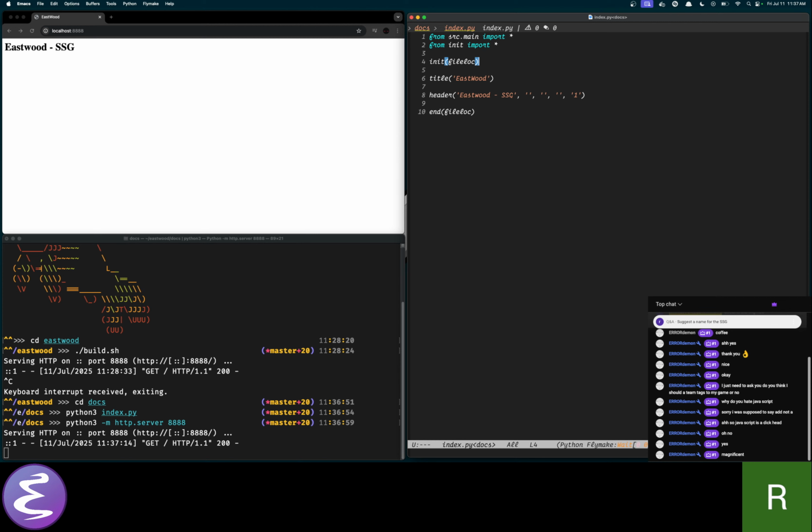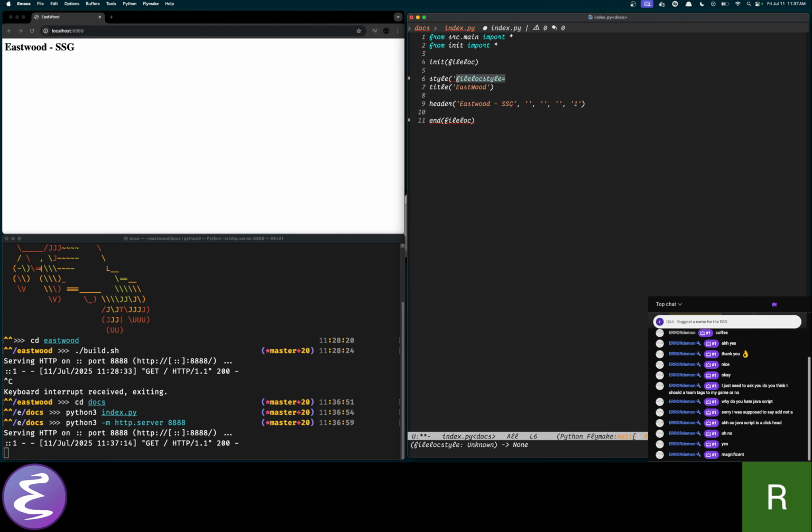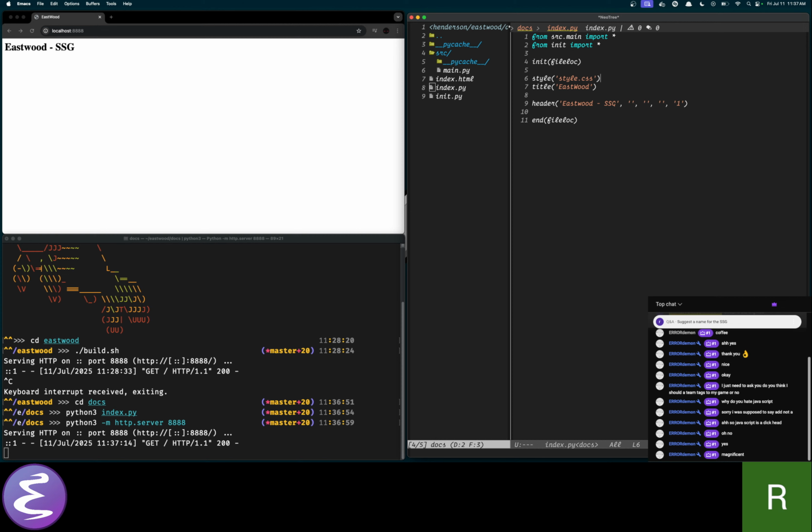So we need to add some style to this web page, right? Because this web page is looking bad. So we'll create a style function, and we'll parse through where our style.css file is going to be. Right, that doesn't exist just yet. That's okay.